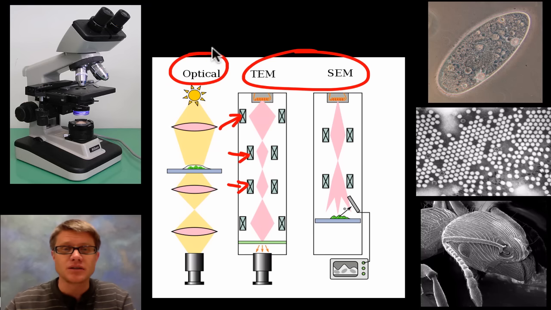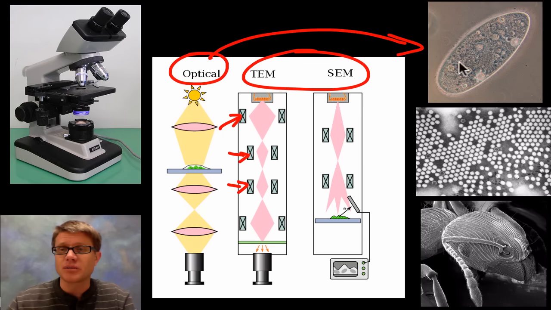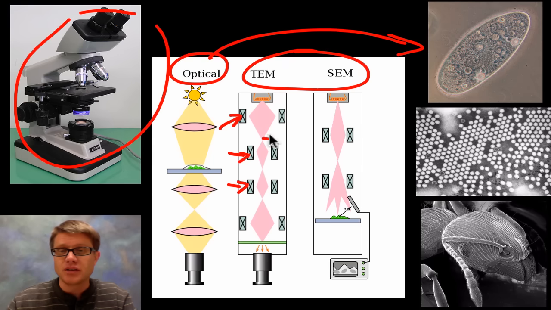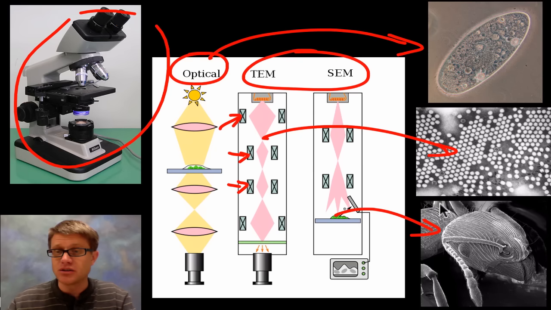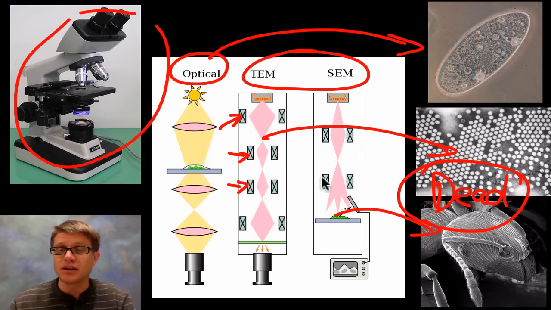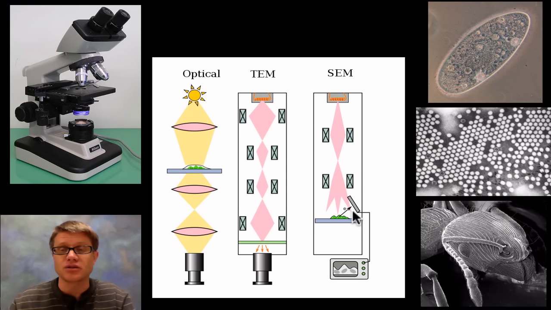So here's some pictures that were taken with these. This would be paramecium with an optical microscope. One that you have in a typical biology classroom. These ones are taken by a transmission electron microscope. These are little viruses. Or this would be an ant that you're looking at. Now these two are dead. Because the material, in order to look at it, the process is actually going to destroy it. In fact here you have to put a thin layer of metal on it that we can bounce it off on a scanning electron microscope.